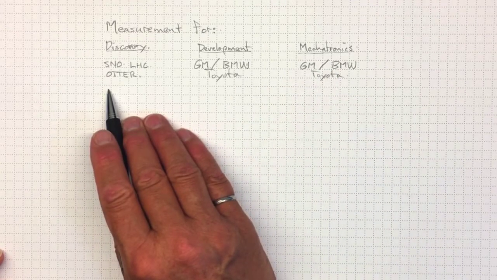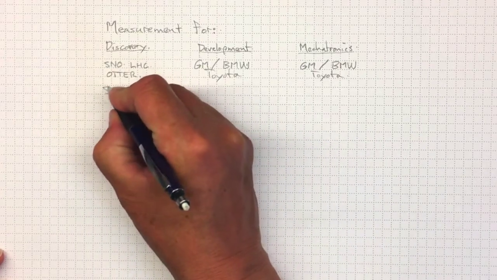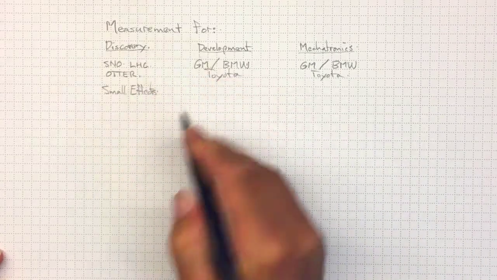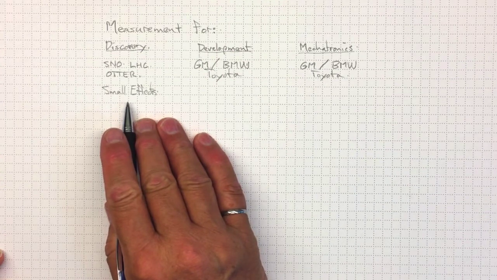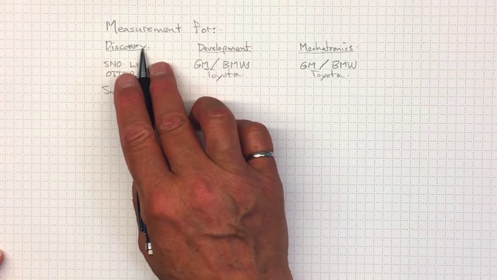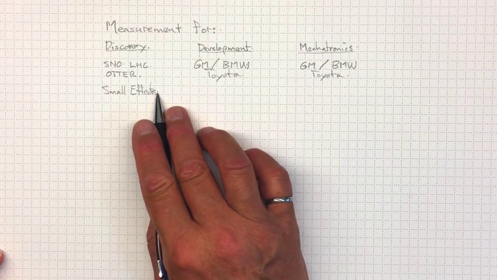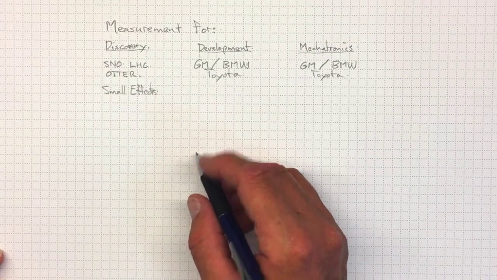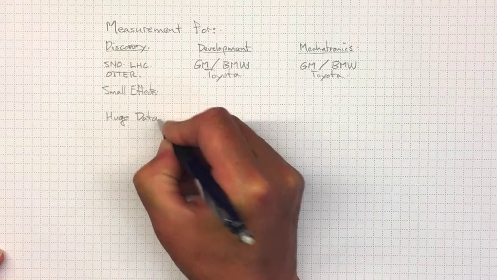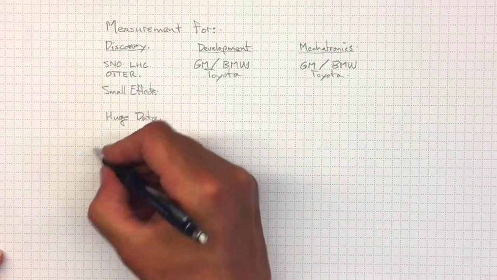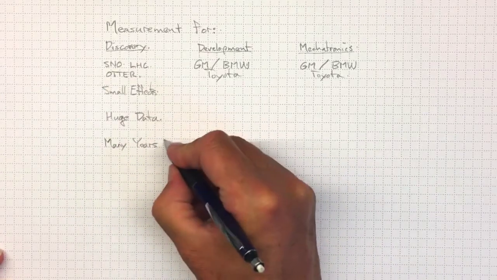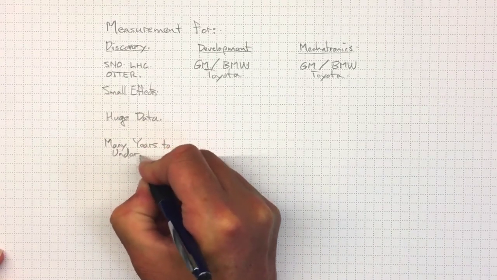So usually when we're trying to discover something, we're usually looking to detect small effects that are really buried in the larger phenomena that we're examining. We're trying to detect those small effects that tell us a little bit more about what's going on, because usually we're doing incremental work to better understand what's happening. To detect those small effects, we're going to need to take huge amounts of data, and we're going to have to spend quite a long time examining that data, often many years, to get us to a point where we understand something.